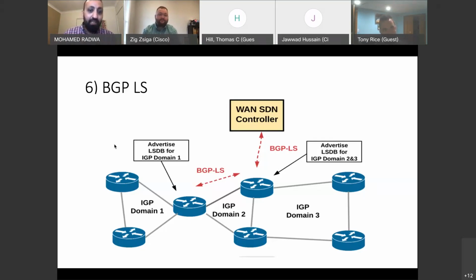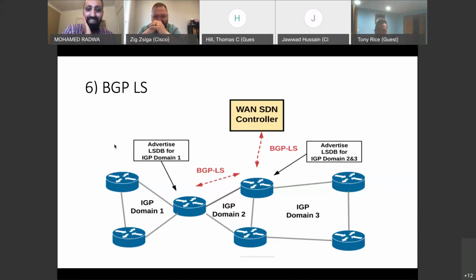And you will not be able to easily build an end-to-end path meeting your requirements when you have inter-domain. So people started thinking, why not take all this link-state database about a specific domain, all the information about the links and the devices, and send it by a very nice protocol that can carry whatever we want? They started thinking about which protocol to use. They thought initially about PCE, the Path Computation Engine and PCEP protocol, and then they said, why not use our old friend BGP? We can carry whatever we need over BGP.